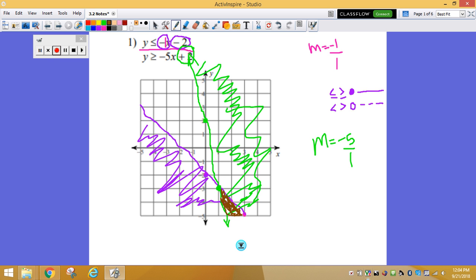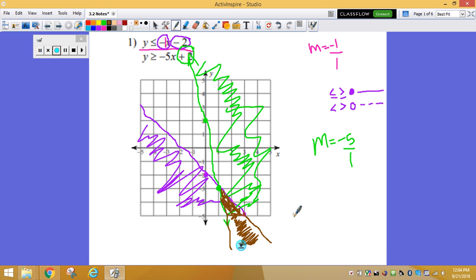So a type of question you might have is, give me an ordered pair that is a solution. So any ordered pair that would be, and you remember these lines, they keep going. They don't just magically stop because my graph stopped. These lines keep going. So any ordered pair in this brown area is going to be an answer.